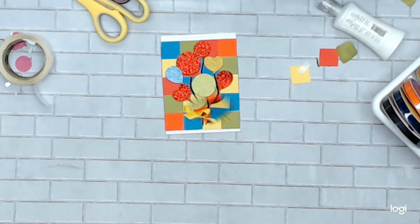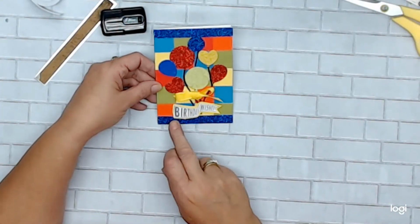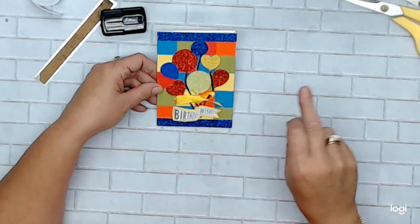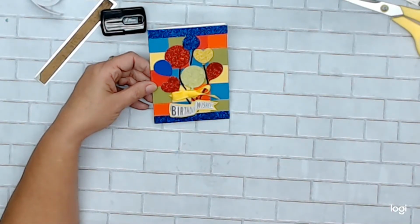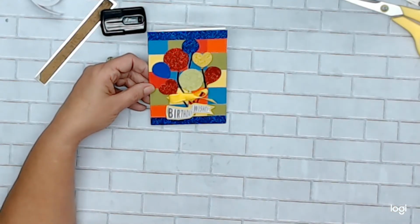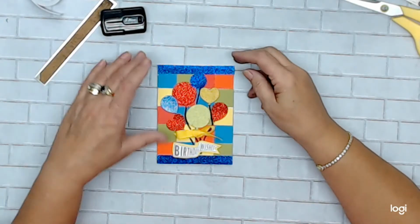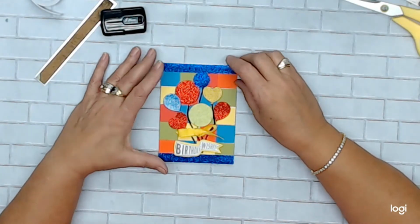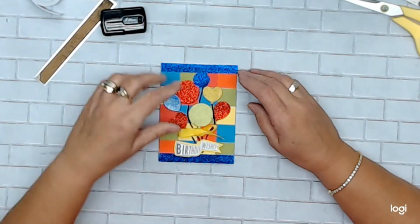I'll be right back. Right, I'm finished with the card. I thought I'd show you. This is the birthday wishes. It's just a banner that I got from Art Impressions, and I just took the banner that was there. Then I was looking at it and thought, oh, I've got to add a little more glitter. Me and the glitter.